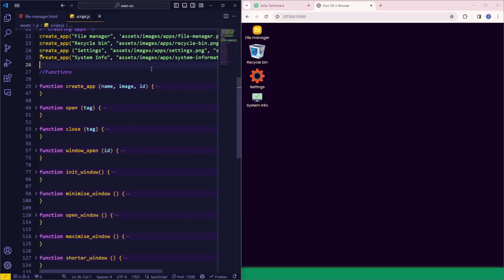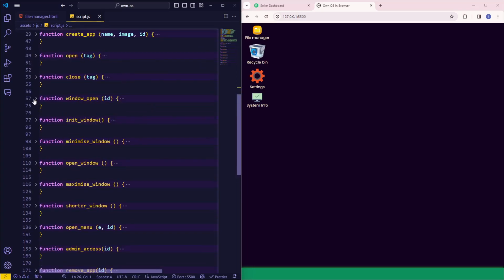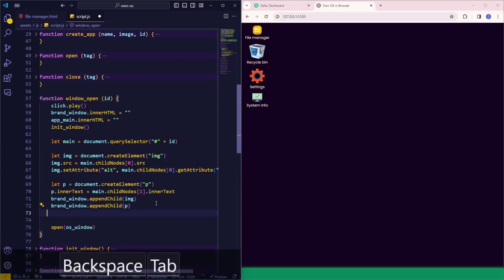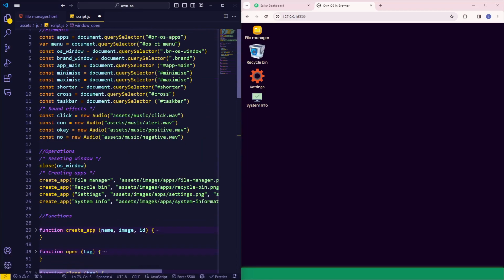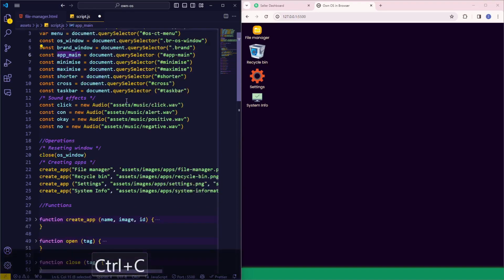Now in our script.js file we need to do some modifications. We already took our iframe in a variable named appMain.